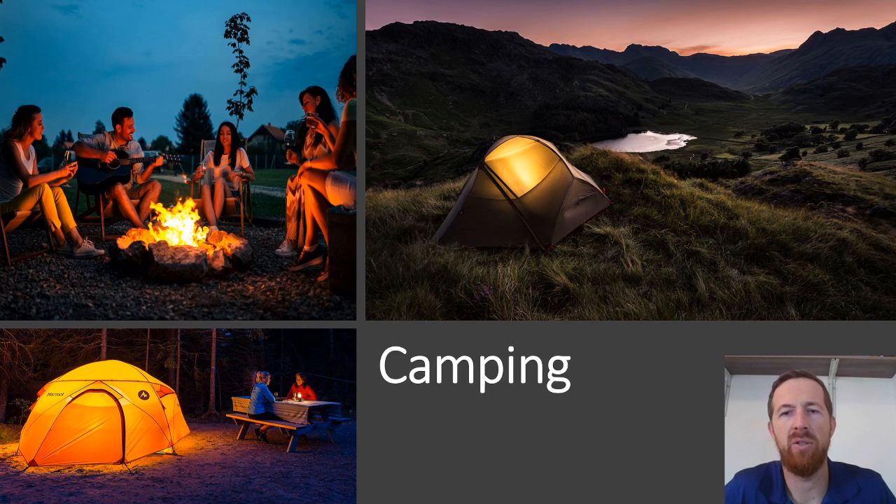The fourth thing you can do on a piece of vacant land is camping. Who doesn't want to sing Kumbaya around the campfire on occasion? Just seeing this picture on top here with that view makes me want to get out my tent and go camp with my family. Some great memories can be formed camping, enjoying time in the outdoors, getting away from cell phone service, artificial lights, and the noise and pollution of city life, and slowing down a bit.